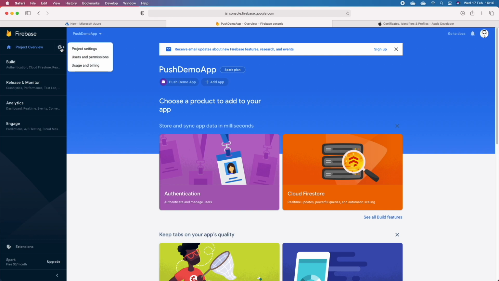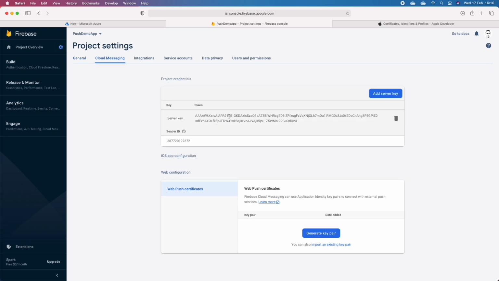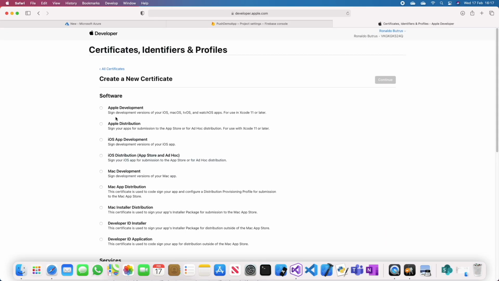And now if you go to settings, project settings, cloud messaging here on the top, you'll find a server key. Now this server key is private, and obviously I will be creating a new server key once this is done. This is important, so please save it somewhere. I'll save it, I can just leave it here for now. And so once we've done that, if you look at the documentation that I mentioned, that's Android pretty much done from the Firebase side.